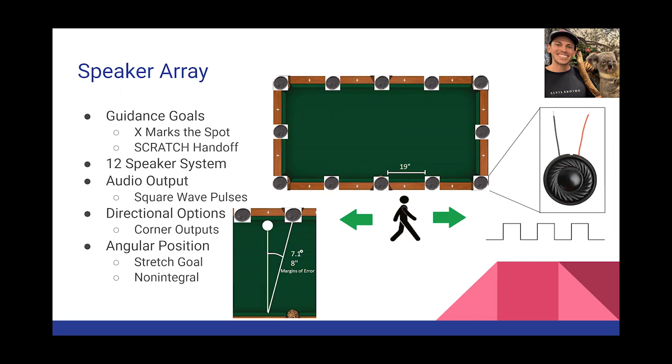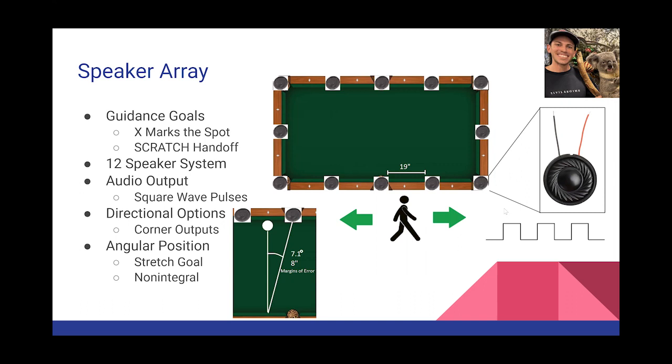The other part of this subsystem is that we have a 12 speaker system. So this actually brings us into the secondary portion of what we can use when we get to the destination for the user. Actually, for guidance, we're going to primarily be using these corner speakers that you see on the table there, because that's really all you need, since it's basically a binary decision on which direction the user will be going. So in reality, you only need the corners there in order to actually guide that user.